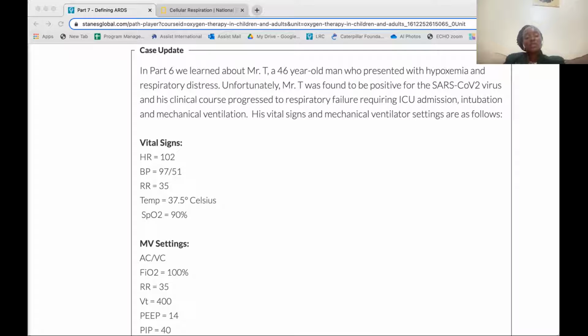Because of his worsening respiratory failure, his mechanical ventilation settings are now 100%, meaning that this patient is getting 100% oxygen and yet is saturating at an SpO2 of 90%. So it's a patient who has hypoxemia. There is acute lung injury in this patient. Therefore, the lung is not able to get enough oxygen, and we're not able to achieve SpO2s above 90, despite giving 100% oxygen. So this is a type 1.